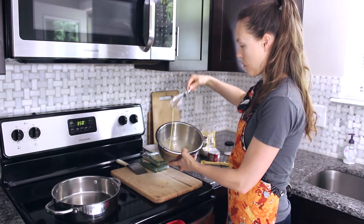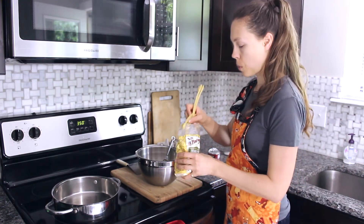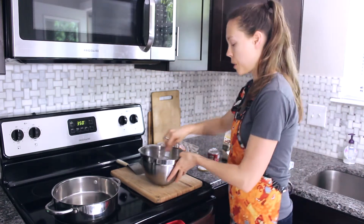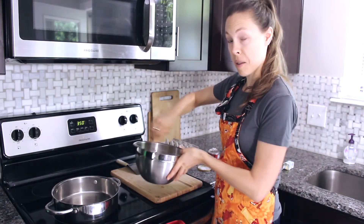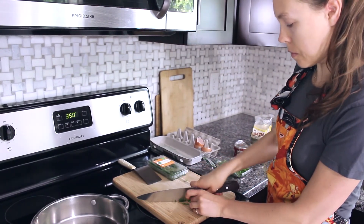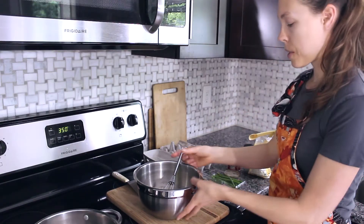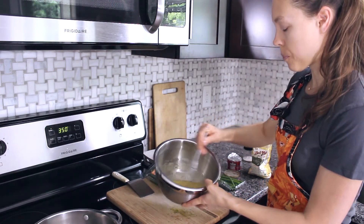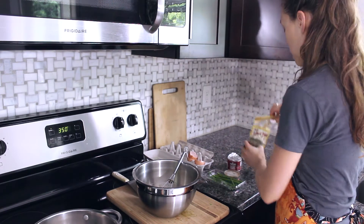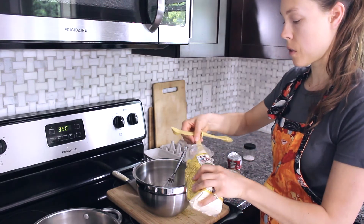So it's pretty soupy. I'm going to add just a little bit more coconut flour — maybe a teaspoon more. I'm going to chop some herbs and throw them in, then throw them in the frying pan. My gut tells me this is still a little bit runny so I'm going to add one more tablespoon of coconut flour. So this ends up being three eggs and two tablespoons of coconut flour.